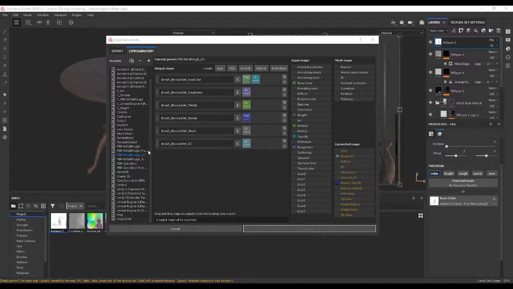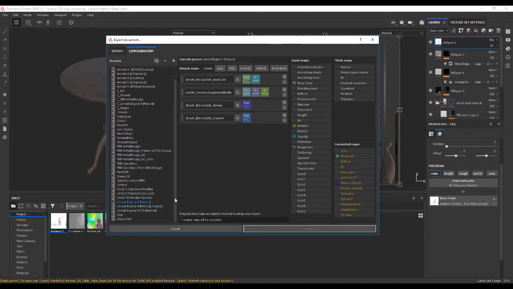Okay, we have another option, which is our Unreal 4, and we've got a couple of these. Going to our Unreal 4 packed, in here we have our base color and our normal, so you see our RGBA and our RGB, same as the other one.